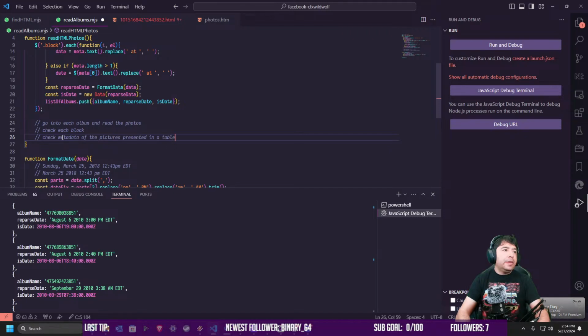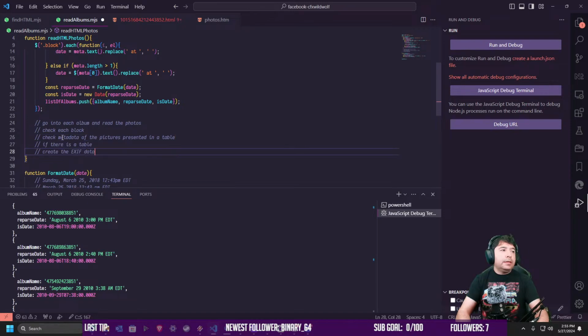If there is a table, create the EXIF data for the respective picture, set creation time and last modified time to be the one of the album.